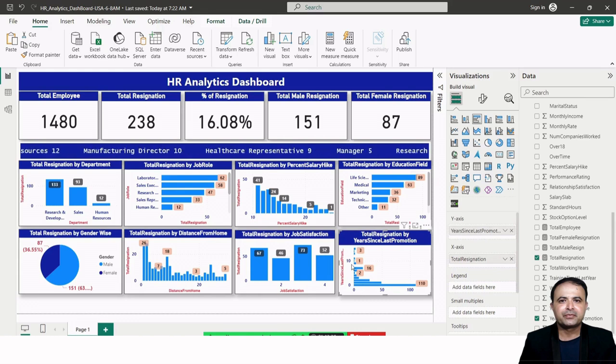So those are basically within 0 to 2 years, if not promoted. Okay, so I want to change the chart also. So change the title.